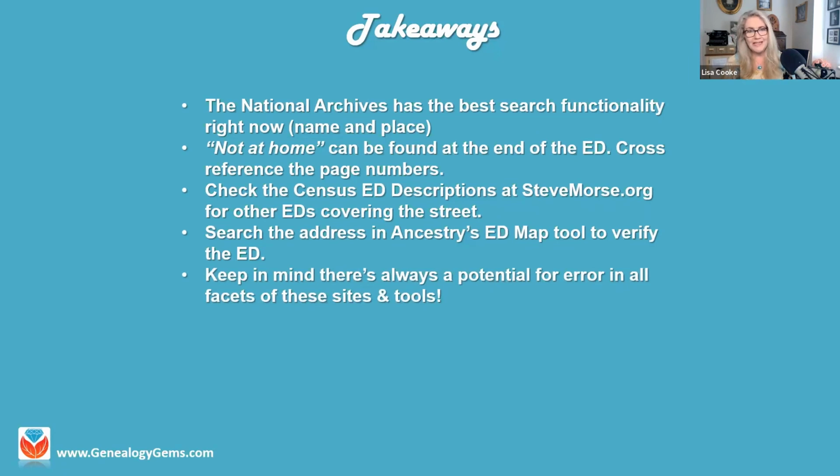And of course, most importantly, keep in mind there's always a potential for error with any of these, whether it's the census itself, the website you're using, the tool, or the way the artificial intelligence worked. Don't let that slow you down or stop you. And don't assume that when you hit that first obstacle that that's the end of the road, because I guarantee you it's not.